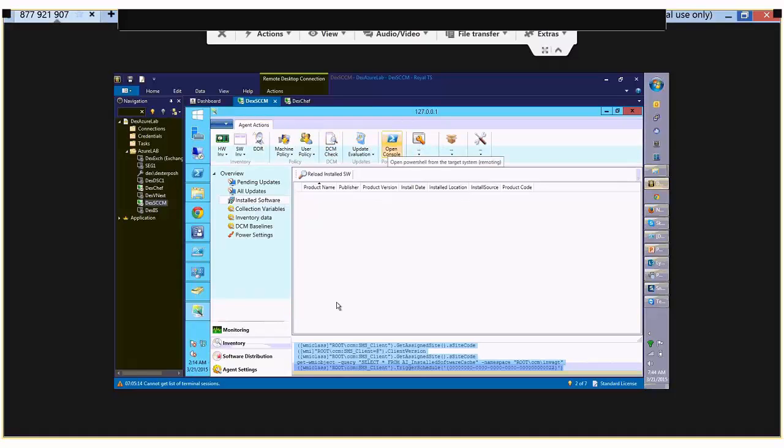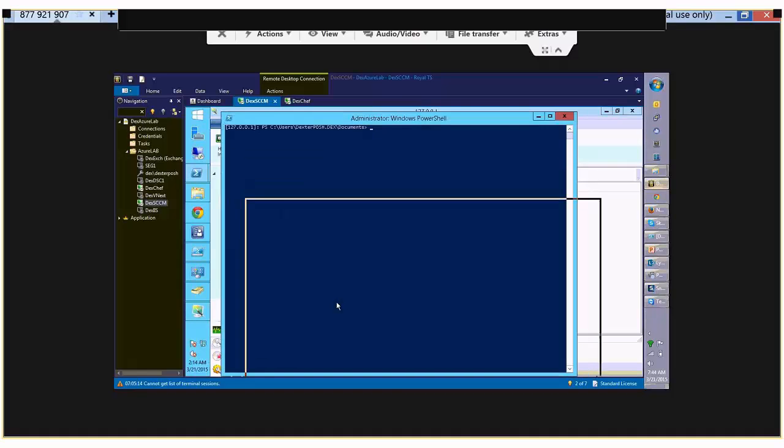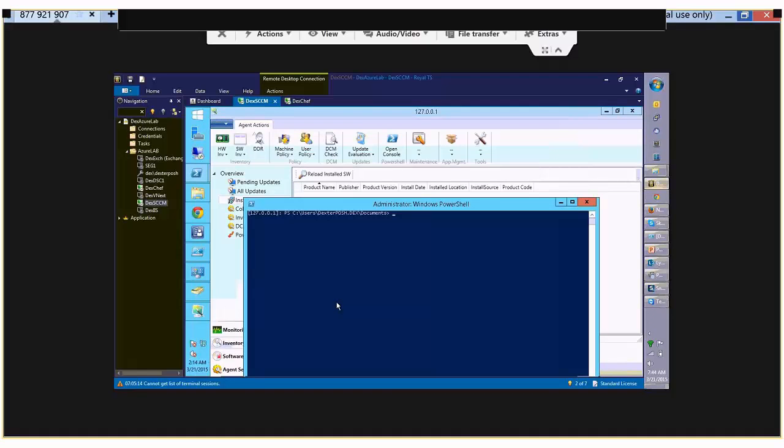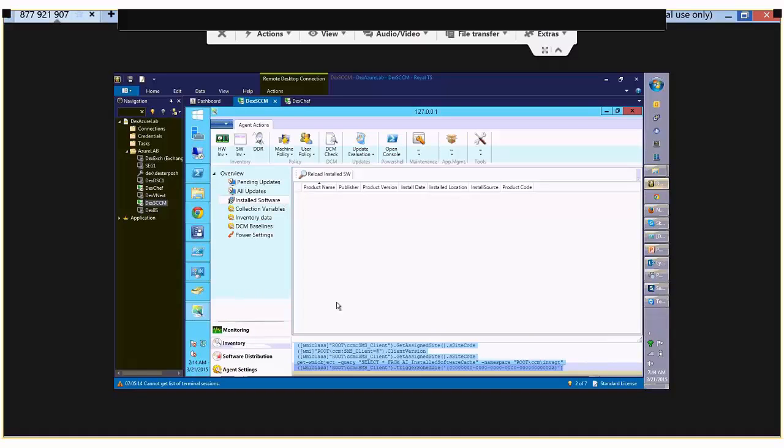The only thing this particular tool assumes is that PowerShell remoting is enabled for you. Basically it uses WMI, so you are safe on that side. But if you click on Open Console, it does open a PS session to that machine. So that will come, but I think it will take some time for organizations to actually enable PS remoting entirely through the forest of the domain. But eventually that's going to come.